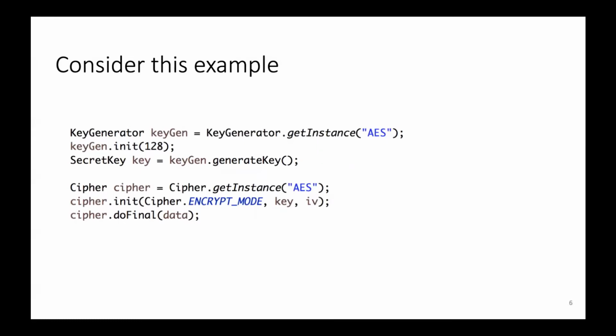This is a simple example of code where it's not even a full cryptographic task. The software developer is only trying to create a cipher object, and for this, he needs a key generator, right? In this simple piece of code, there are at least 3 parts where he can really go bad or make mistakes. One is he needs to decide what kind of standard he uses, whether he's going to do AES, DES, or Blowfish and whatnot. And then he needs to make sure that his cipher object and the key generator object are using the same standard, right? In real code, this may be split apart in different locations. This is one place where he can go wrong.